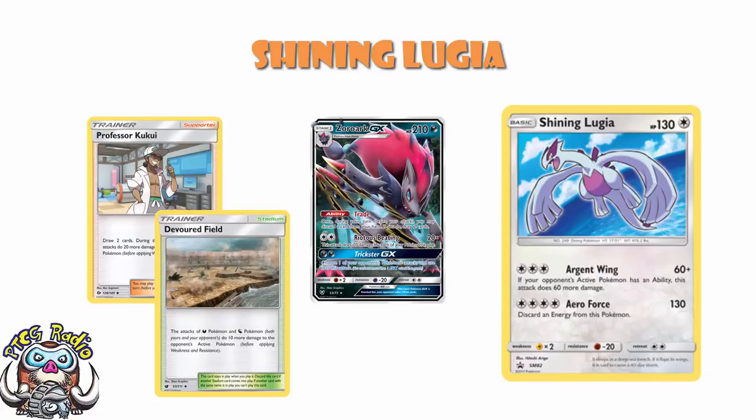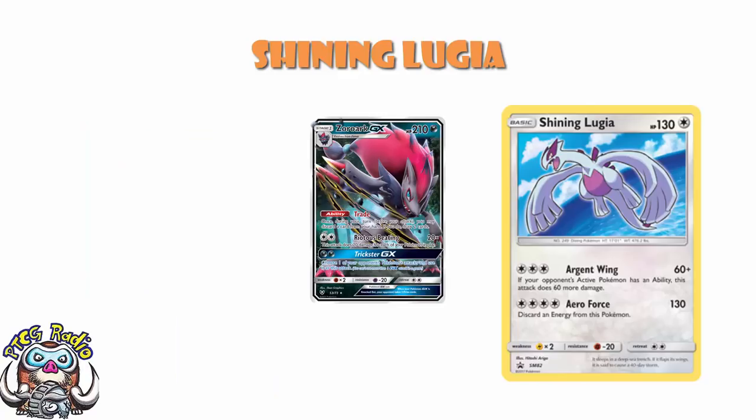And you're not 1-hit KOing for 2 prizes. So you get 2 prizes in 2 turns, they get 1 prize in 2 turns. Doesn't take a genius to figure out how that prize exchange is going to go down. And they were really the main attackers at the World Championships.